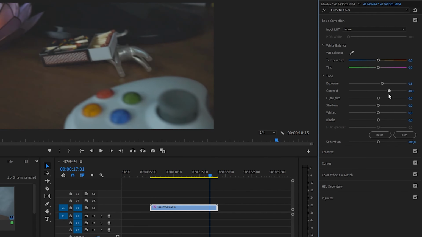As you can see, it's already gone from being very, very flat to now having that good contrast and depth. I'm going to push highlights a little bit just for the sake of this one because I like how that looks. And then I'm going to drop the shadows a little bit because I enjoy the way it pulls things out of the image. And then I'm going to boost saturation ever so slightly. And then we can watch it again.